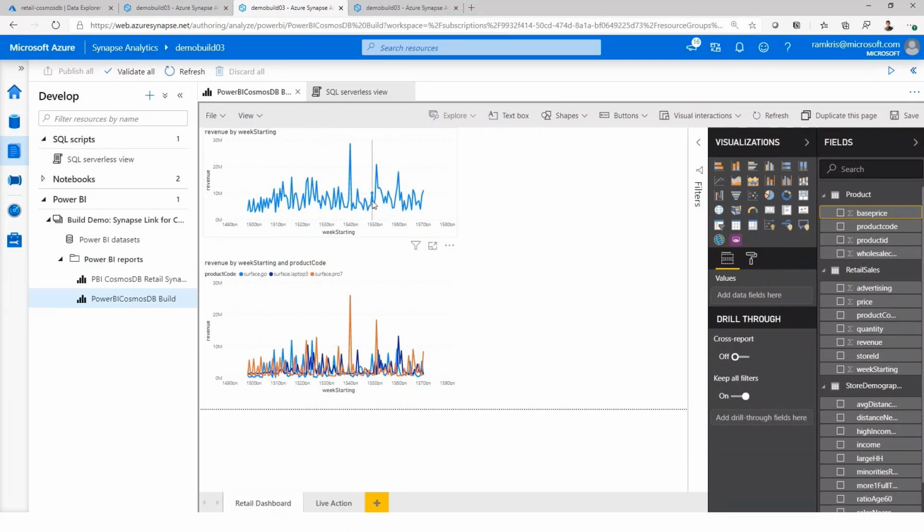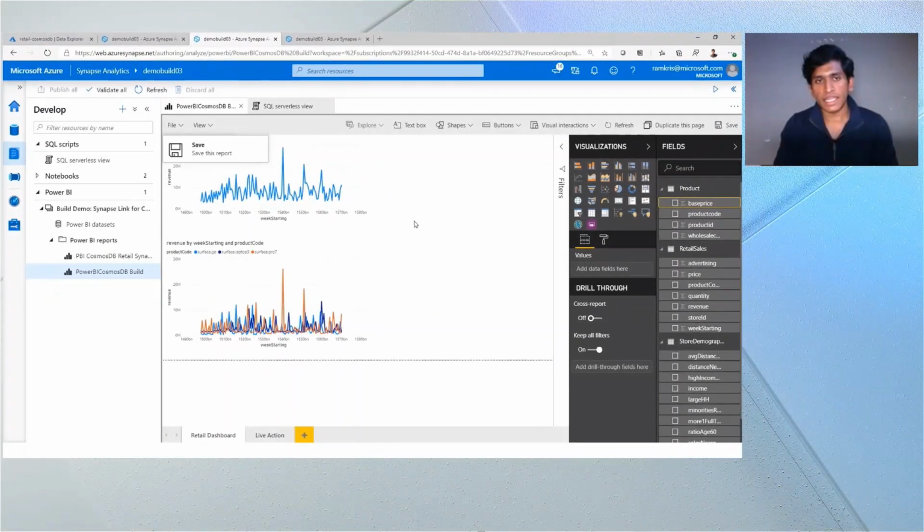You know, this is the power of Power BI, and I'm sure all of you know about that. So finally, once I'm trying to explore my data, I can finally save this Power BI report and make it immediately available to my business consumers. This is how, with a single pane of glass, you're able to analyze, report over your data, the live data, and then publish this to your business consumers. This is a great power.